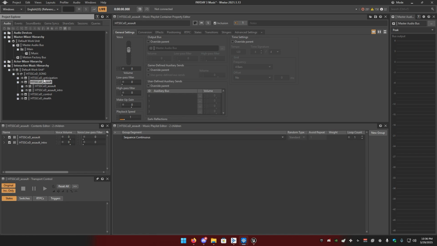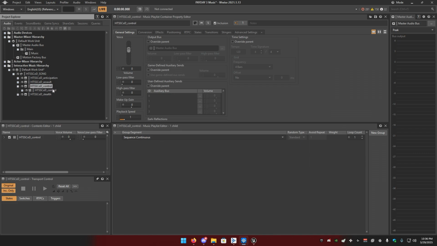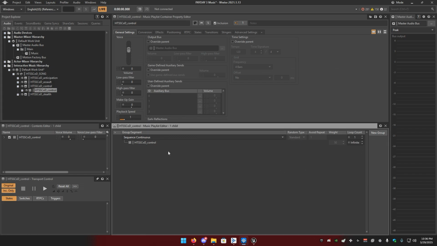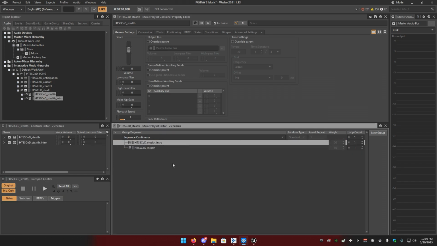We are going to continue doing that for the rest of this. We select the container, we highlight these two, we drag it over here, we order it the way we want to, and we make the proper things loop. We hide it, reveal it, control. Now for control, I do not have an intro, but I still have a loop, so I shall make that one loop infinitely. Make sure I have self selected. Drag that up there to make sure it plays properly, and make that loop infinitely.